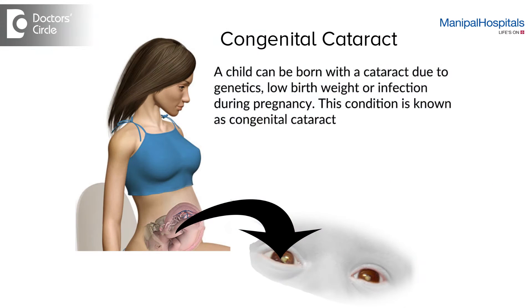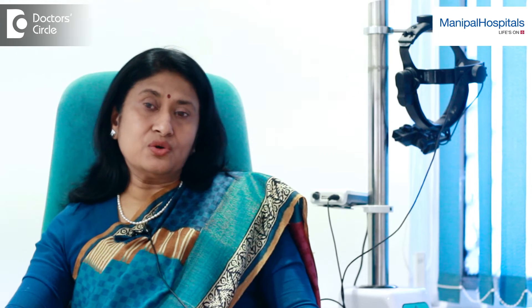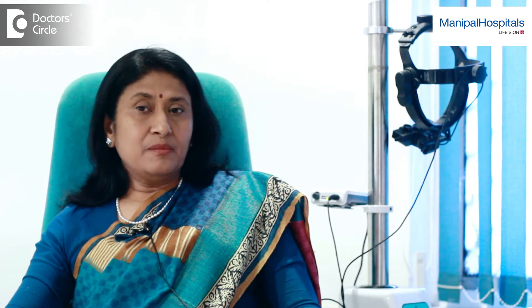The second cause of cataracts could be congenital — a child can be born with cataract. It can be very little cataract which does not affect the vision, or it can be gradually developing so that the child becomes blind as they grow. The causes are usually due to maternal infections during pregnancy. The most common and dreaded cause is rubella, also called German measles. If the mother gets rubella in the first trimester, there is a chance that the child might get cataract along with other symptoms of rubella syndrome like heart, hearing, and various other systems of the body being involved.